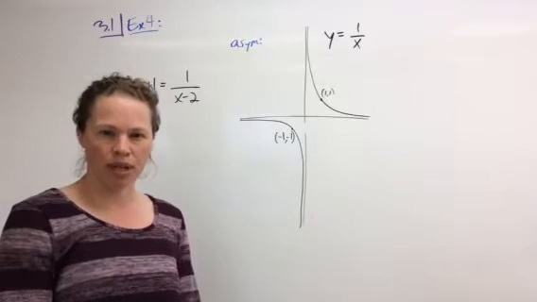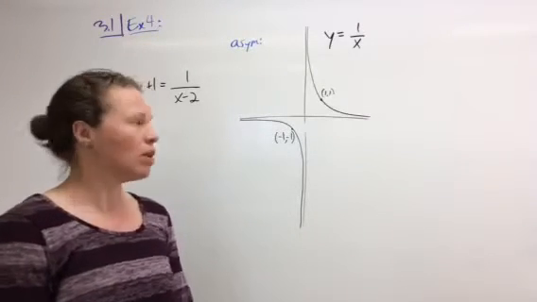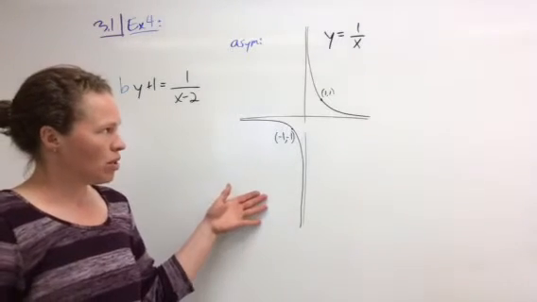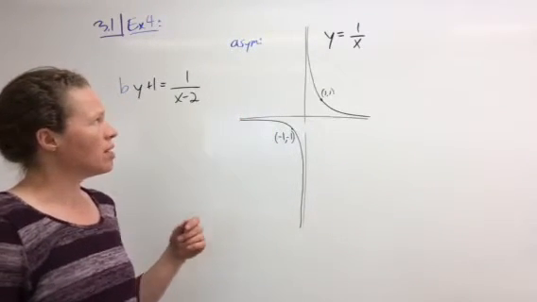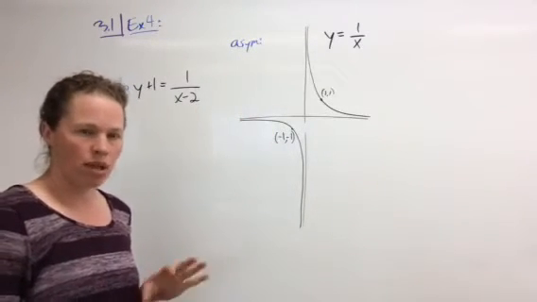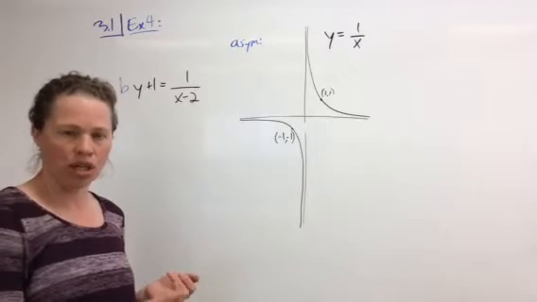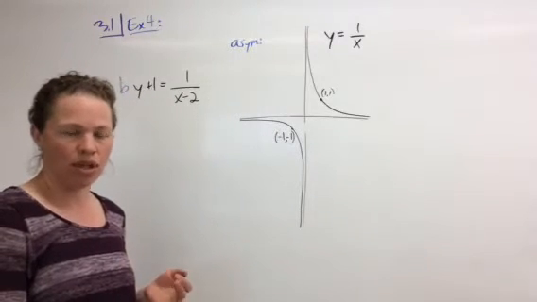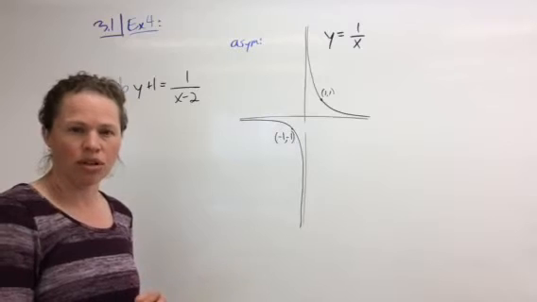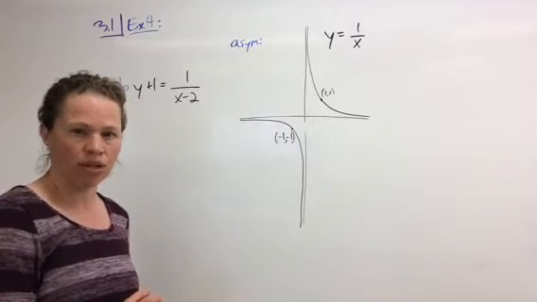For example, 4b, they give us a little bit more to work on. So it's still the same original graph, y equals 1 over x. We're still going to be looking for the same things. We're going to be looking at how it was changed and what our new asymptotes are. You will still check in your graphing calculator to make sure that you're correct.